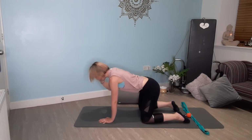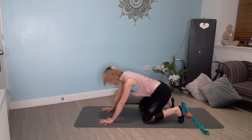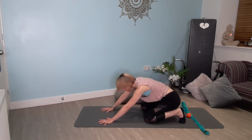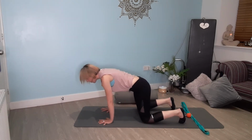Lovely, come all the way through to centre. Brilliant, spread those fingertips out. From here, let's tuck the toes underneath. We're going to go for a deep inhale. Stretch those arms. As you exhale, feel the tummy muscles gently drawing on in.